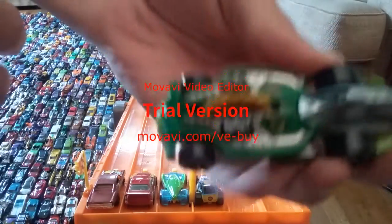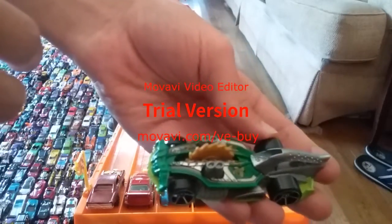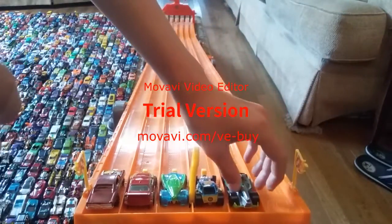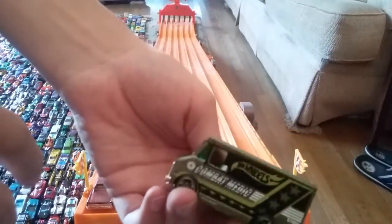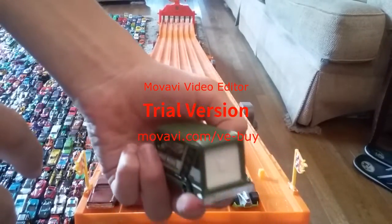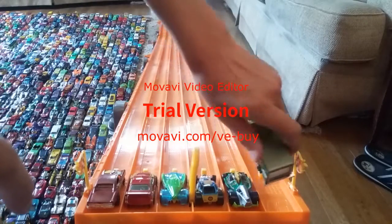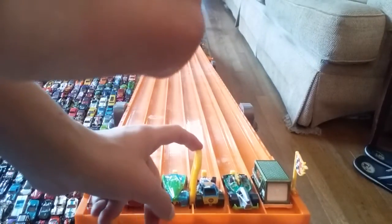In lane 5, we have a green Berserk. I think that's what it's called. And in lane 6, we have a new car. Well, I think it's based off an old car or something, but it's called Combat Medic. It even says so on the side. It's pretty much just like a delivery truck. In lane 6. And here, wait, yeah, here they go.